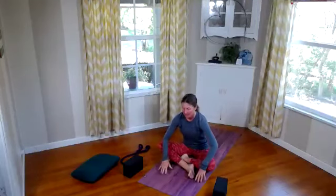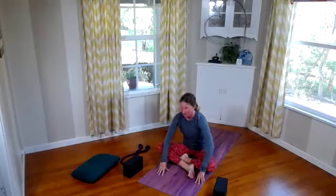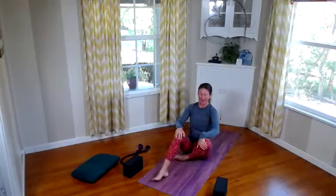Simple cross leg. Sit that up and hinge. Oh, that hinge feels great. Hinge that forward. My goodness. Very nice. All right, leaning this back again, and we're going to go ahead and take it into reverse table.